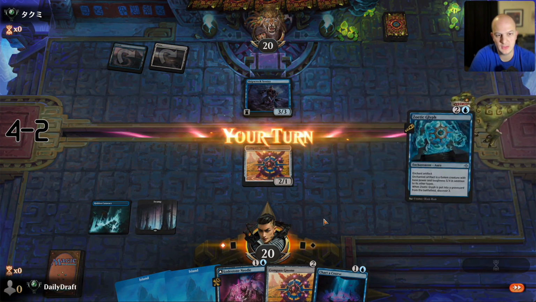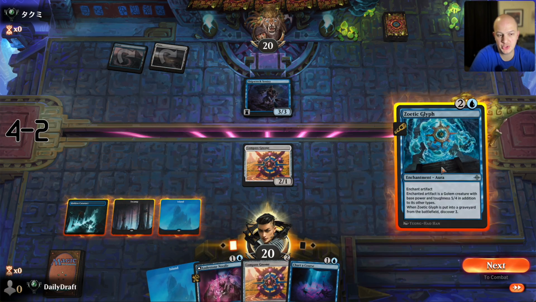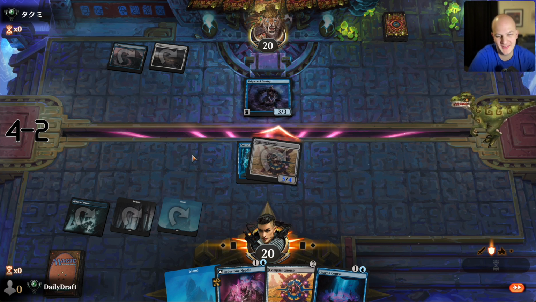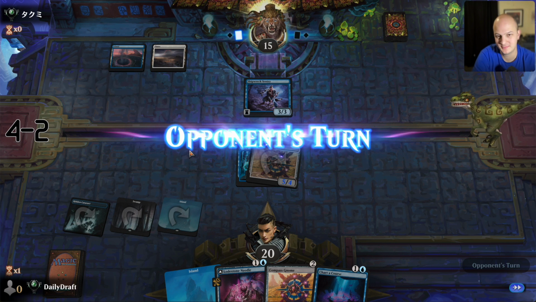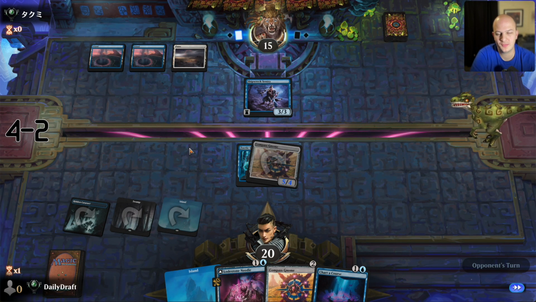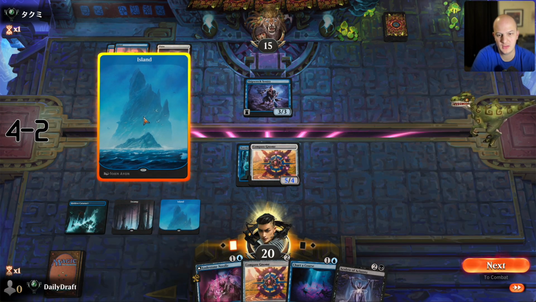That is incredibly annoying. Sure. Let's do what we did last time and see if it works. Start beating down with a Compass Gnome. It won us a game earlier. Hopefully no Pacifism. Okay, that's fine.